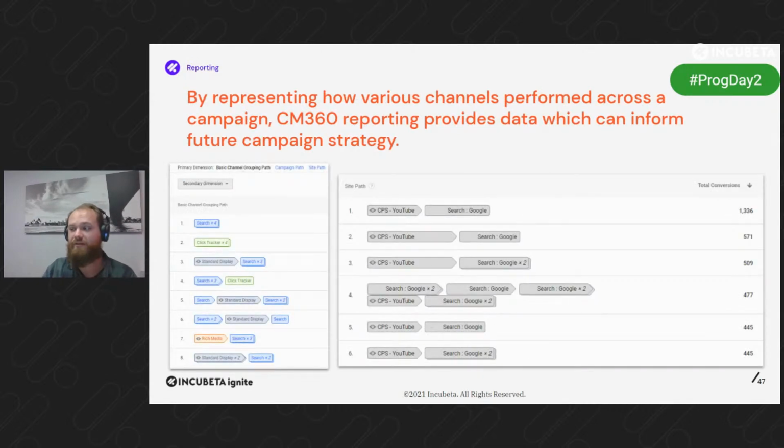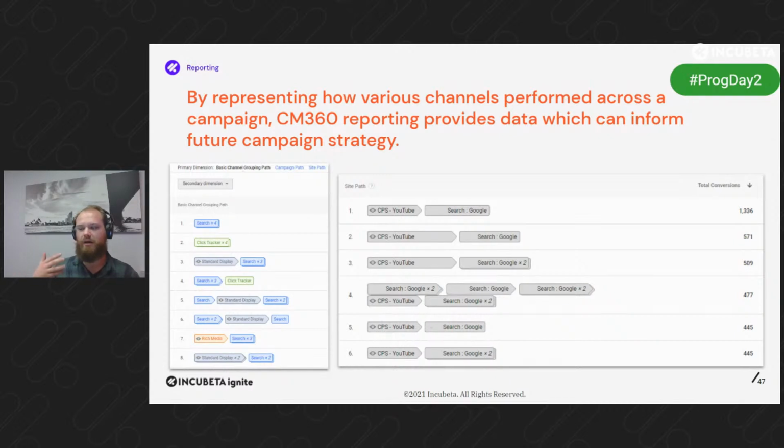So here's an actual real life example of how we're able to see these things fitting together. On the left-hand side, basic channels, which I'm sure a lot of us are familiar with. So search, display, click trackers, etc. They look a little different from what we've seen in GA or Google Analytics before, and that's because we've got the addition of click trackers here. So there we're able to see conversions came from users who clicked on search ads 4 times, or users who clicked on click trackers 4 times.